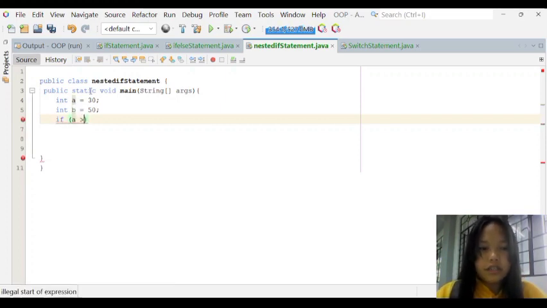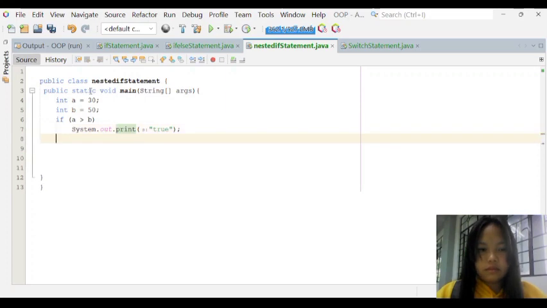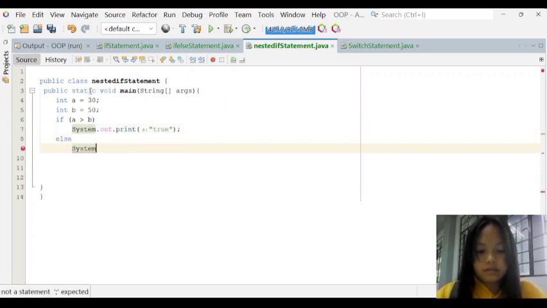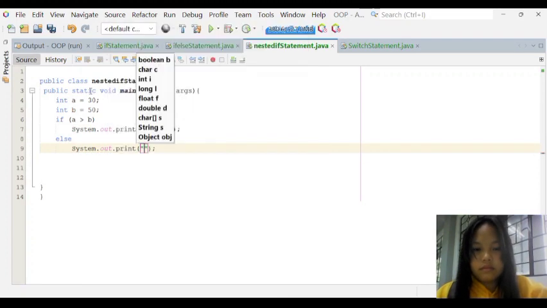So if a is greater than b, it will print true, else false.